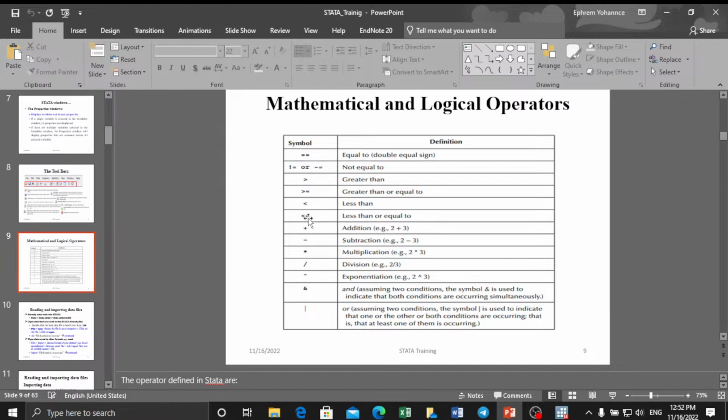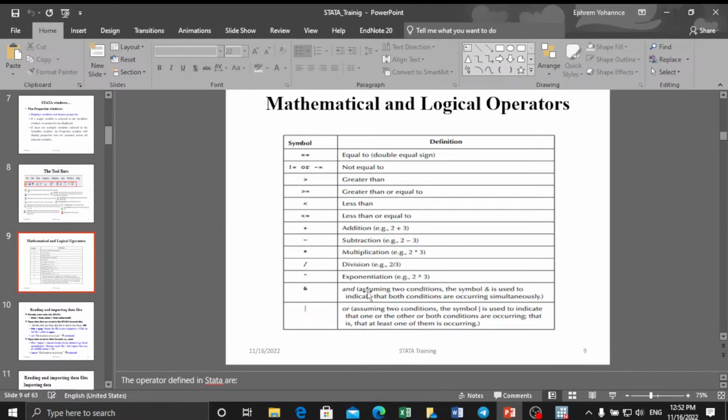Less than or equal to: you have to write less than, then equal to, because Stata can understand this language. It cannot understand the way we know something, but Stata only understands what is already known in the software.